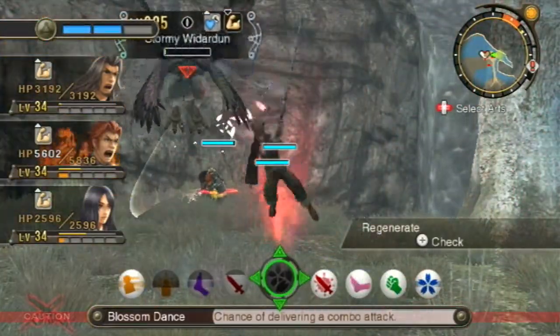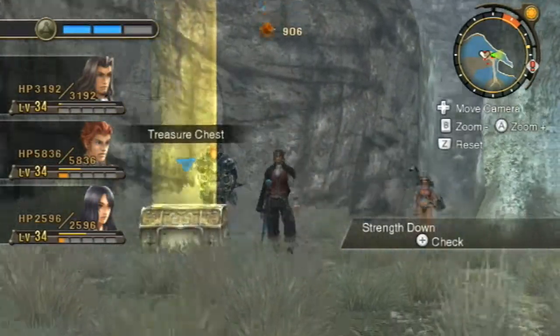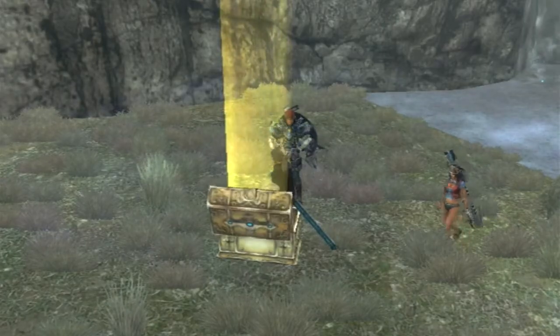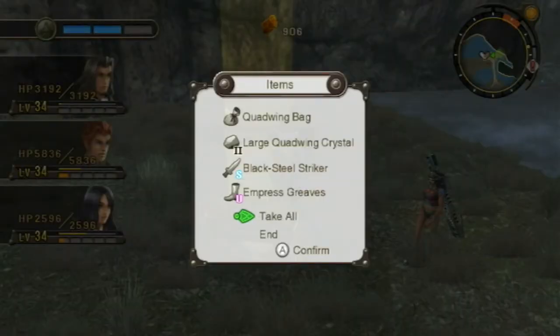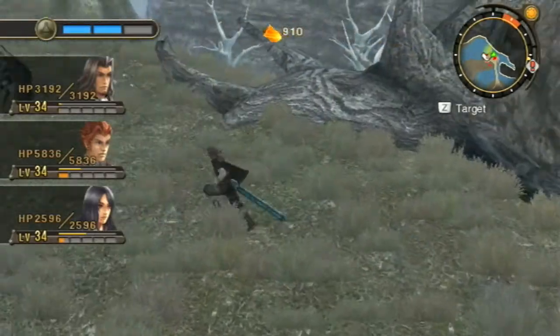Just try to time that perfectly. There we go. We get another affinity coin for our efforts. And for this, we get a quad wing bag, large quad wing crystal, black steel striker, and Empress Greaves. Those actually could be useful for us.